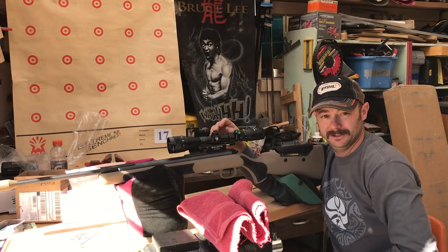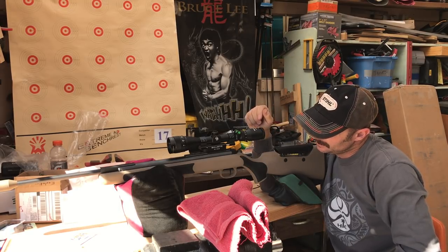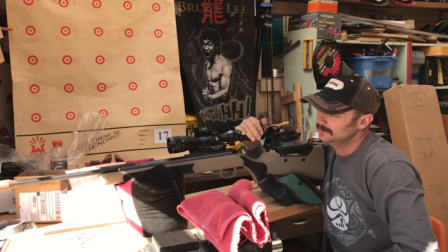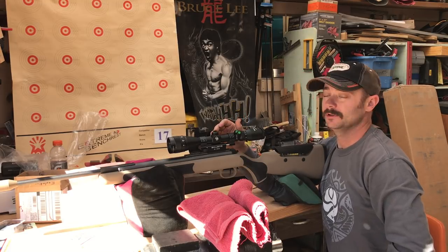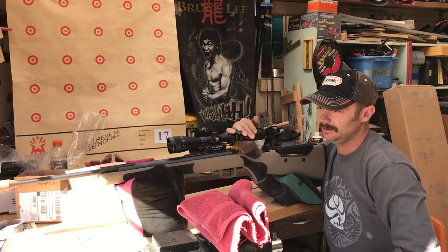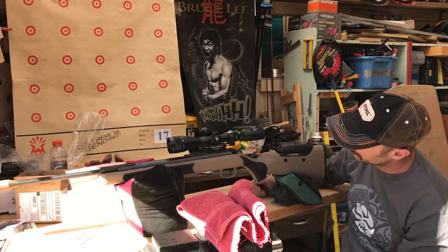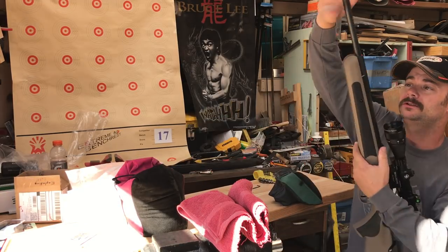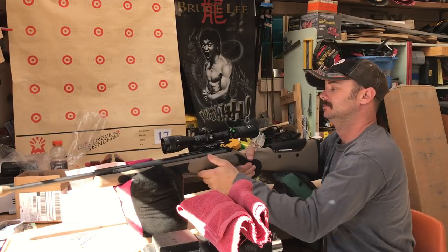Interesting note: I had bottomed out on this and the screw was just continuously turning. That's not really going to work very well for 100 yards — it's going to be really difficult. And even at 50 yards, you're almost at the bottom of the scope already. So I'm way far away from optical zero. I'd like to see Bullseye come out with this same mount, except give us a little tilt — give us a little up tilt in the back, a little compensating tilt for guys that are shooting springer and long range.